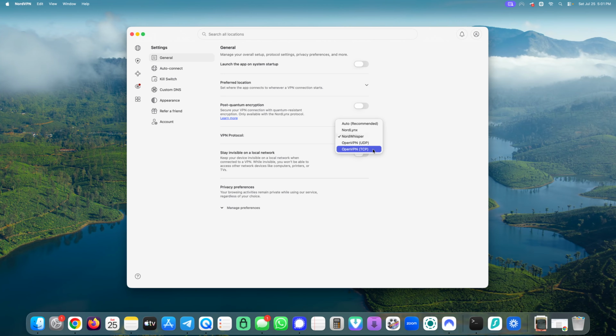And all 5 of these are included. There's no extra cost for any of them. And one thing worth clearing up is that this auto recommended setting is a different thing from the auto connect feature. Auto connect controls when the VPN turns on, and changing one doesn't affect the other. And again, if you ever change the protocol and want to go back, you just click on this and select whichever protocol you want. And so again, auto is probably the one I'd recommend for most people, in most situations.